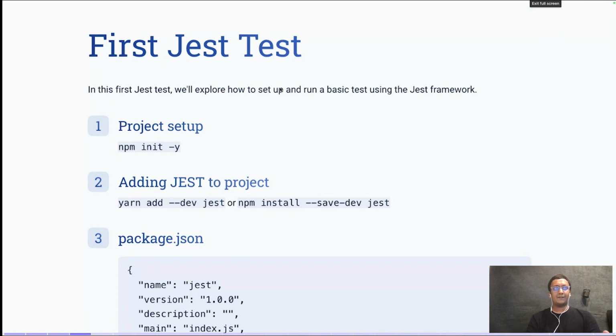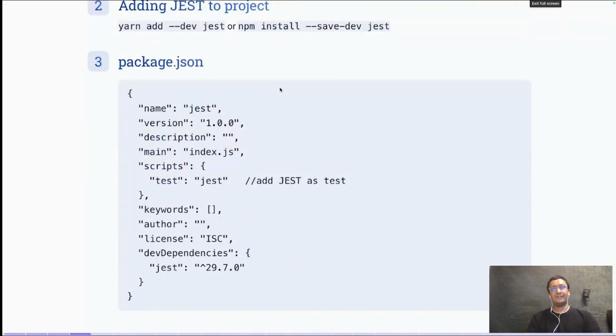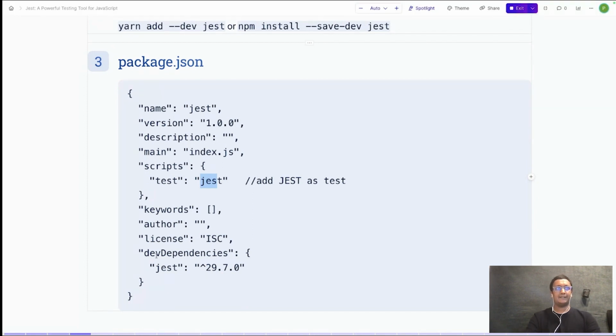After initializing your JavaScript application, it can be Node, it can be Nest, it can be React, or anything you want. Here I've taken a basic npm project, which you can start with npm init. Then you can use yarn or npm to install Jest in your root folder. Once you install Jest, this is how your package.json file will look. Inside scripts, you can add jest as your test. And by default, when you install Jest using yarn or npm, it will be added inside devDependencies. So let's move on to actually writing the test cases using Jest.